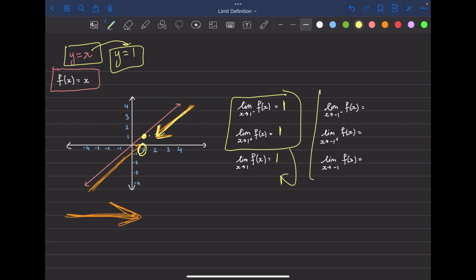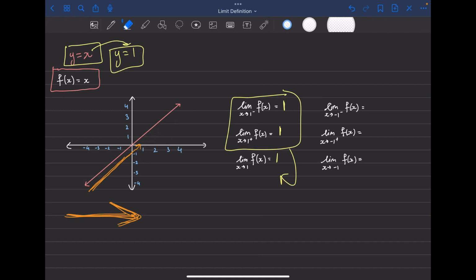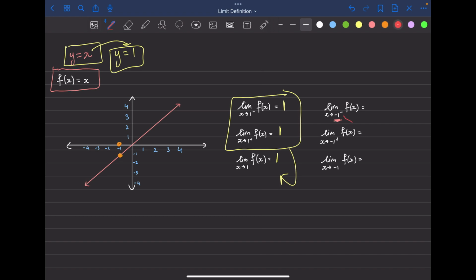Let's do the exact same thing this time, but for negative 1. I'm going to erase all these notes we have here, because we don't need them anymore. So let's start over basically. As x approaches negative 1, first let's mark negative 1, it's over here, and negative 1 is over here on the function. Then as you approach it from the left side, because there's a small negative here, so from left to right, the value of y is negative 1. So that's pretty simple.